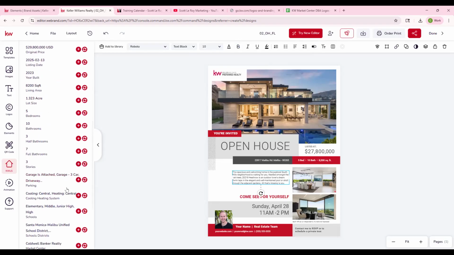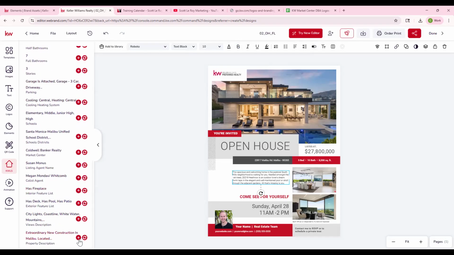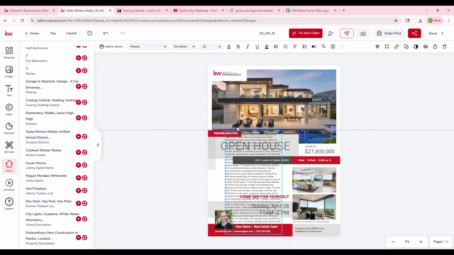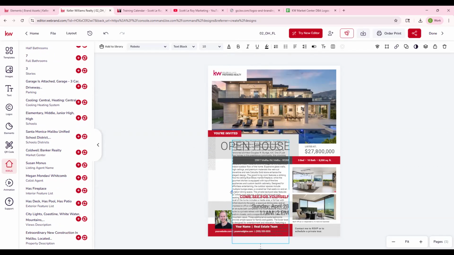Let's go ahead and replace our description now. Let's go ahead and swap that. Now, as you can see, it is much bigger than the one that was previously here. Now, a couple of options. You can, of course, trim that down. It does not have to be as long as it is. You can also adjust your design if you want to. For the sake of saving time, I'm going to delete about half of this.